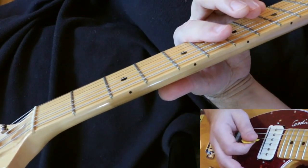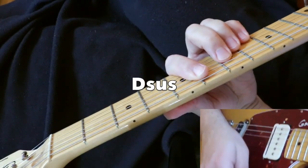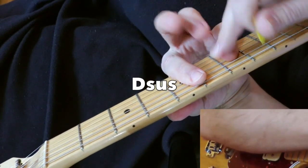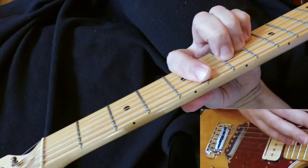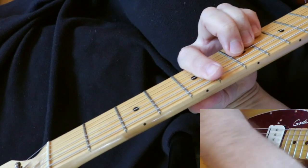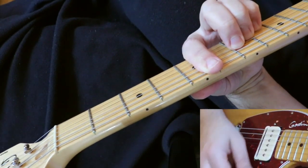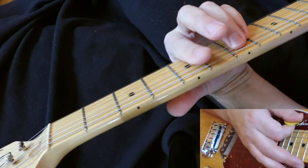And then there's the chorus, which is, I'm not sure the name of this chord. I'll flash it on the screen, though. Basically, it's a D major, but you're adding this note here. And play all six strings. Do a full bar chord on here. And then it's A minor.